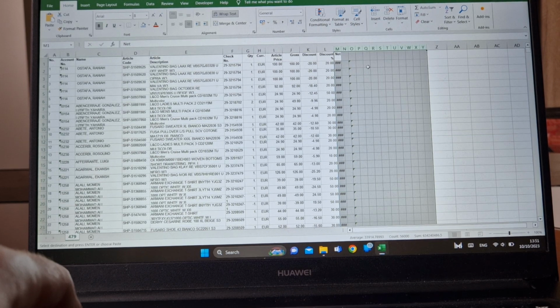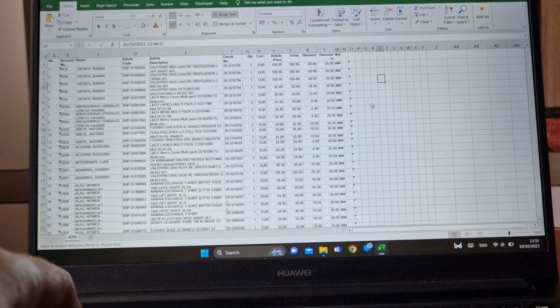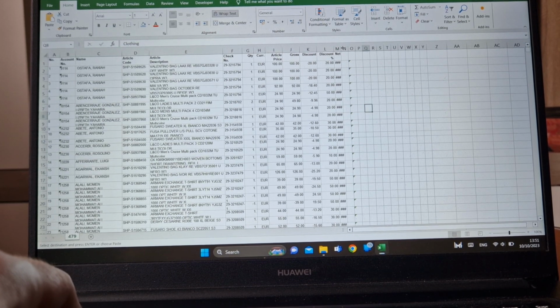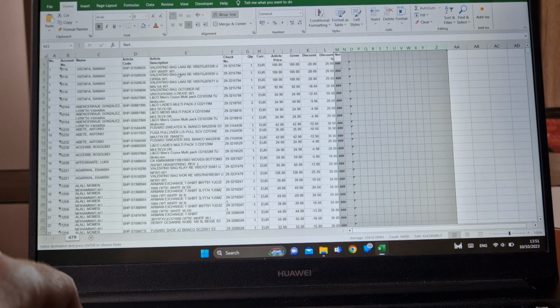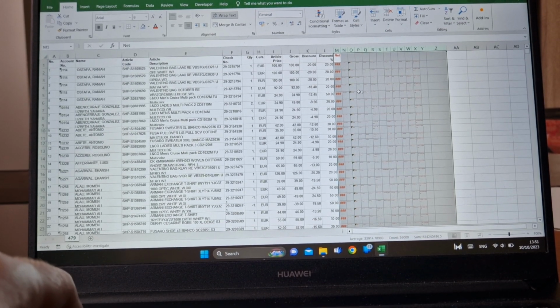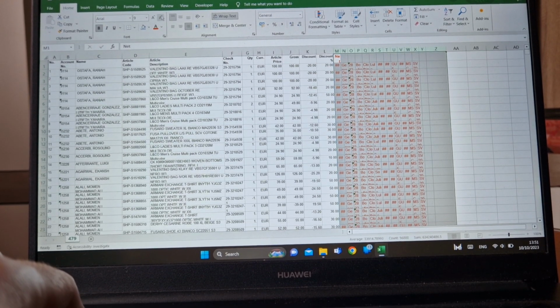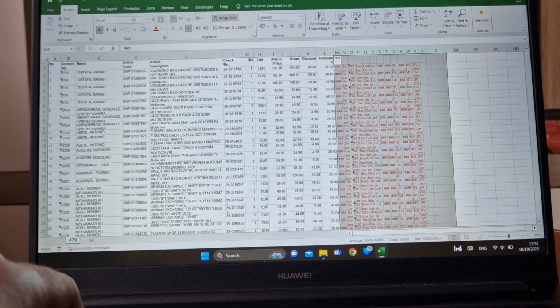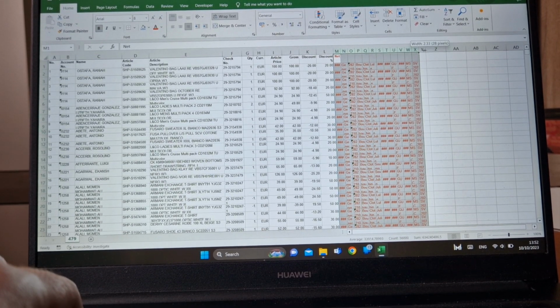You need to change the color of the font, because here you have some data but it's not visible. So when you mark them, you go to font here, for example red, and then you see the data. You just need to increase the font a little bit. Okay, it's a bit too much. So now you can see all this hidden data here.